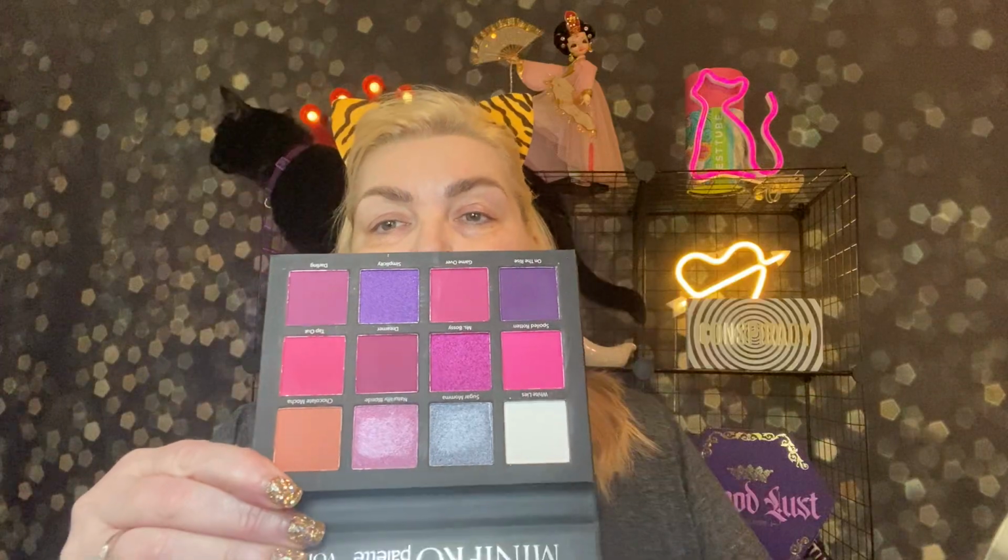So today, we're going to do a look at the Mini Pro Palette from Beauty Creations. Let's show you what it looks like. I've swatched a couple of the colors, and it is gorgeous, and it's in a color story that I love. I love this kind of color story, so we'll see what I can make. I might have to borrow from another palette to totally get the look that I want, but that's okay. I'm doing new stuff today in this video.